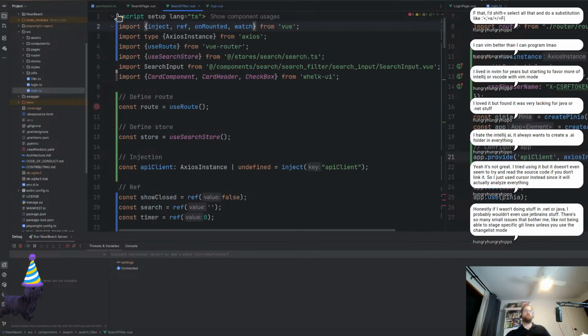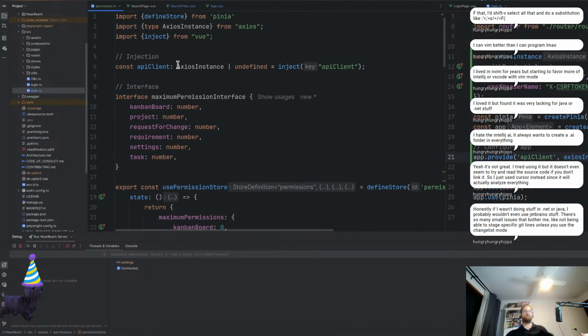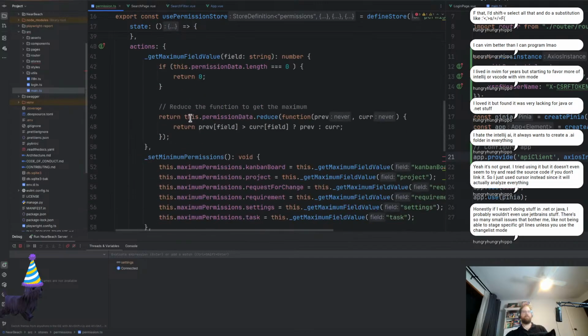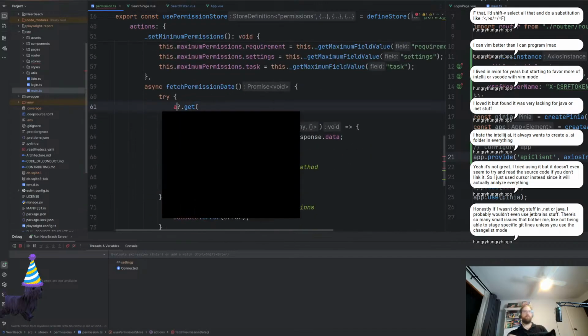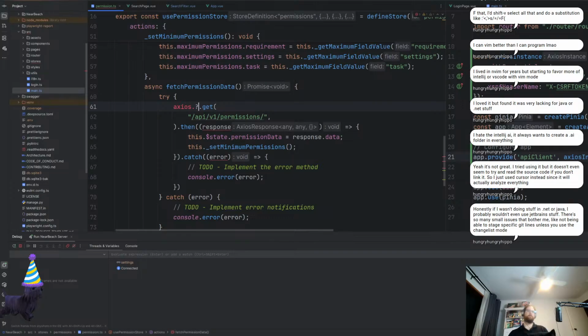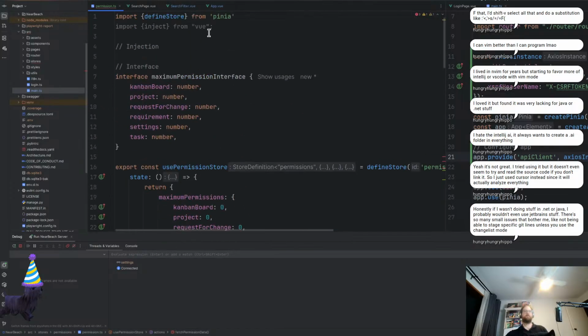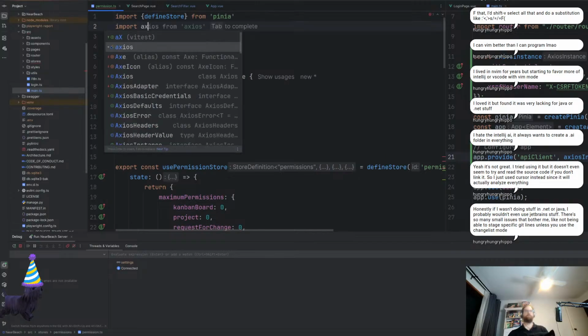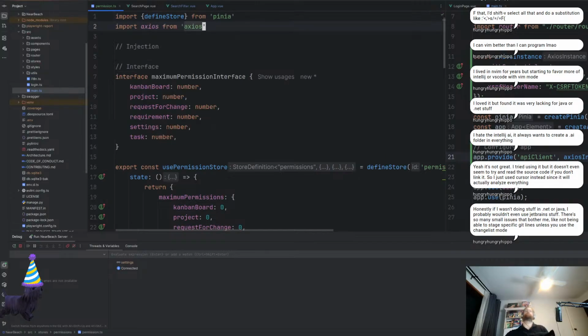Okay, so going to the permissions, we're going to get rid of this and this. We're going to do that, but I'm going to have a look at the main.